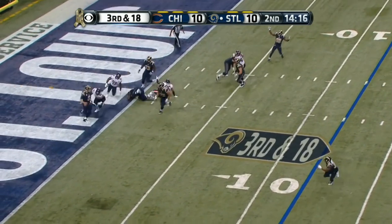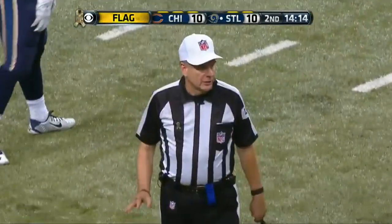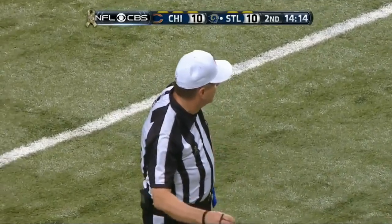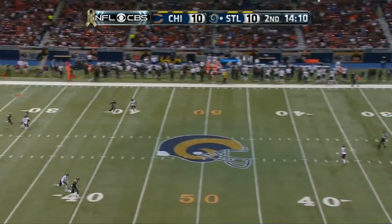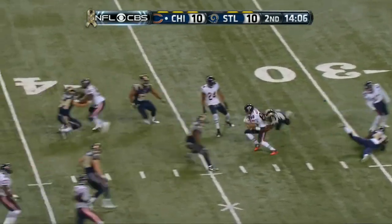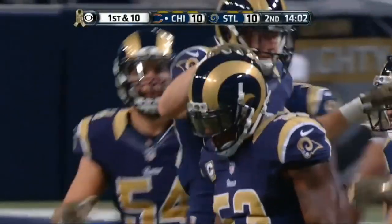Foles, pressure coming. Flag is down, and Foles gets rid of it, incomplete, over the head of Benny Cunningham. There's no foul for an offensive hold. Player stumbled over another player. All right, so they take the penalty away. His own end zone. Only 24 conversions on the year coming into this game. That's an average of only 3 third down conversions per game. Mariani fumbled the last punt. Hangs on to it, but doesn't get much. And he's tackled at the 32-yard line.